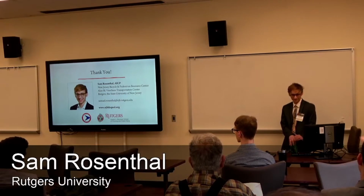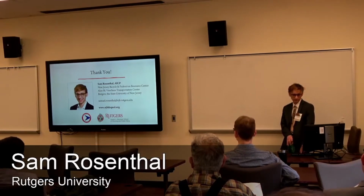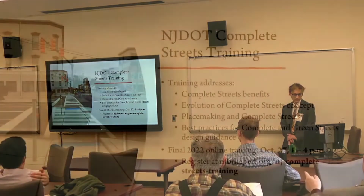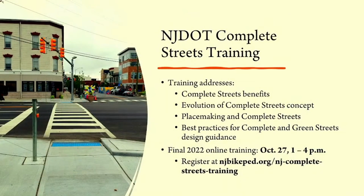Yes? Can you go back a couple slides to that PBL ring that we were showing? Yeah, right there. On the right side, is that something that Complete Streets recommends, having that curve like that? So you see on the right-hand side, on the opposite side of the PBI, you can see that there's the curve there instead of having a proper flare. Does Complete Streets support that?